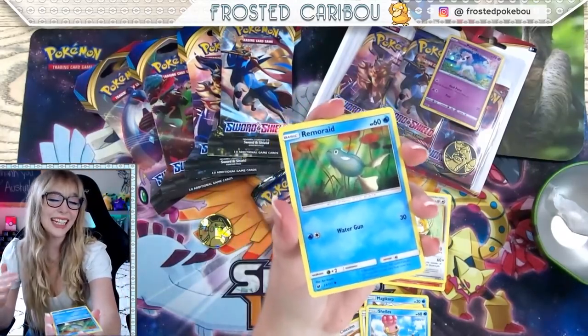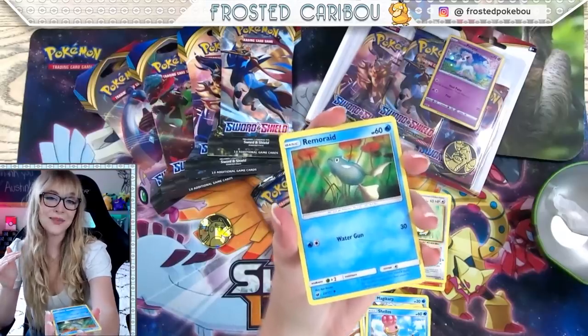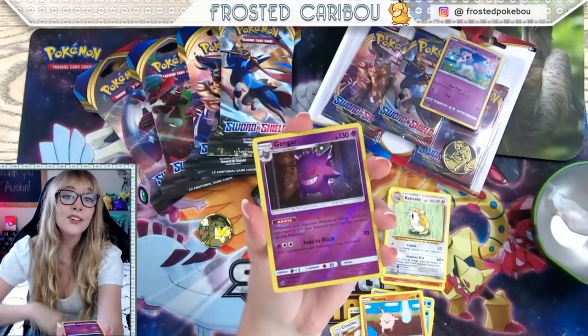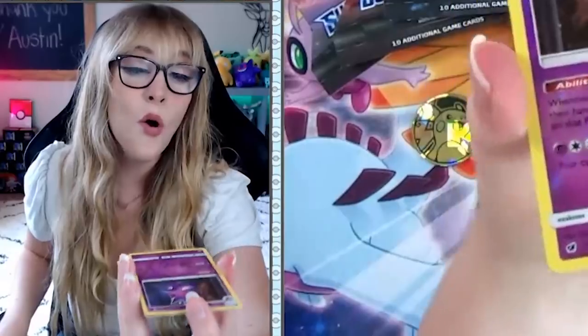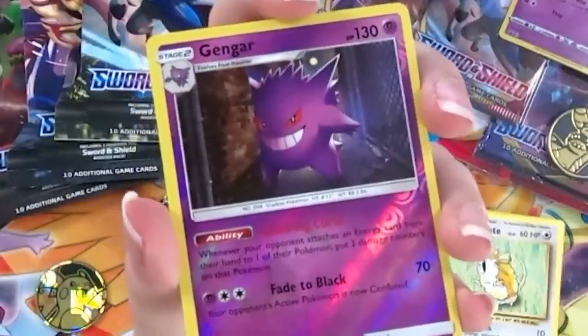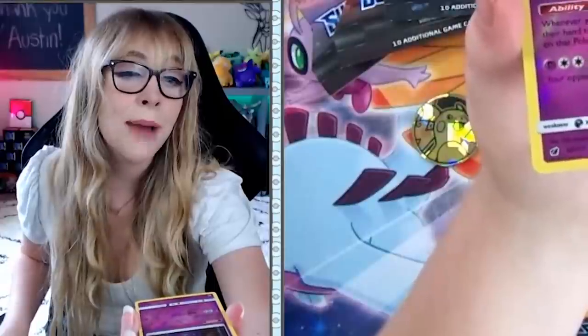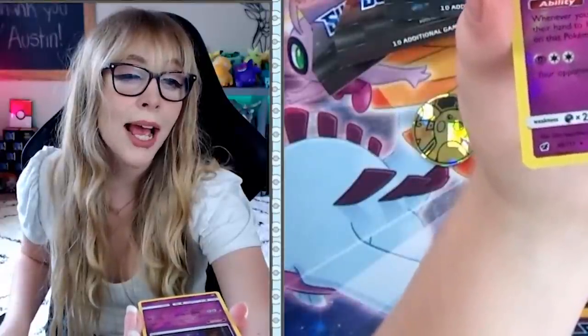It's Remoraid. And every time I see him, it's Hemorrhoid. I don't know what else to say, you guys, okay? Mankey, Reverse Holo Gengar. Oh my gosh, why is this card terrifying? I don't think this card could be any creepier. It's a Gengar in a back alleyway at night.